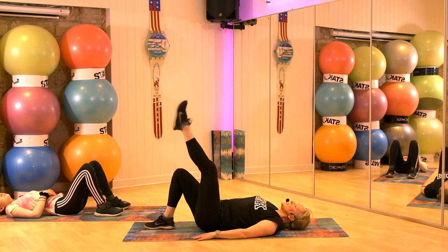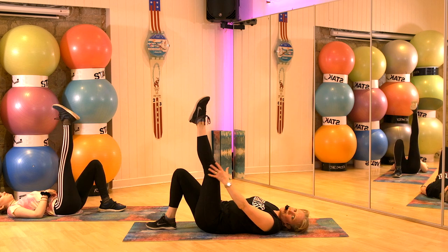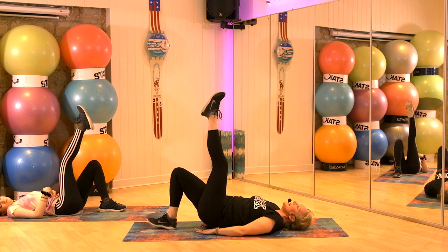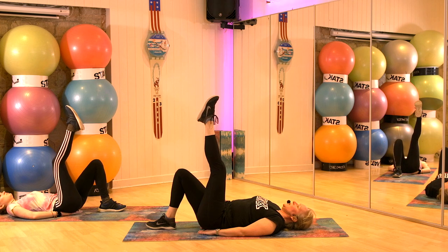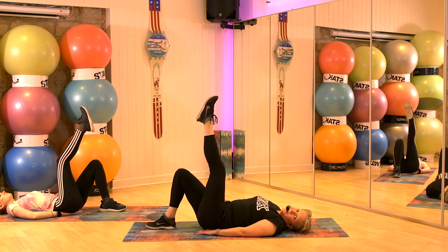Take one leg up towards the ceiling. Okay, your knee is soft. Don't lock your knee out, your knee is soft, your ankle is relaxed. Pop your hands under your bottom, palms facing down. All right, okay. And what are we going to do? Fire up your core, press your lower back into the floor.